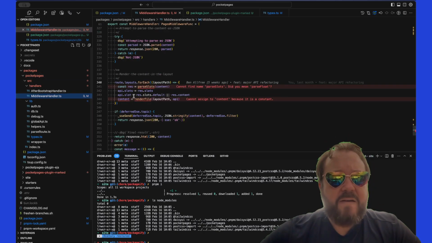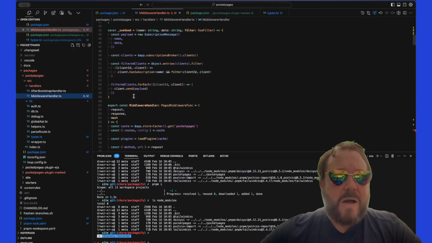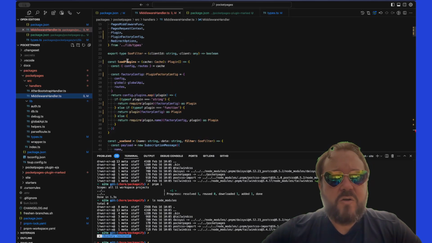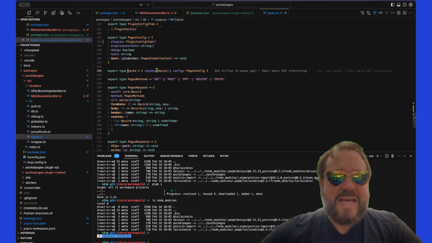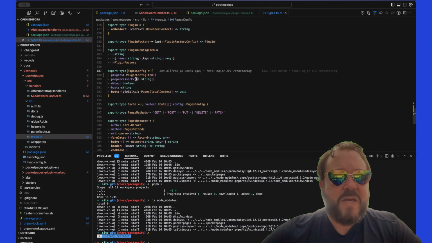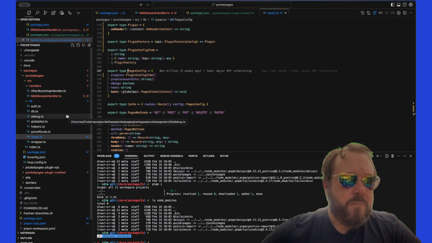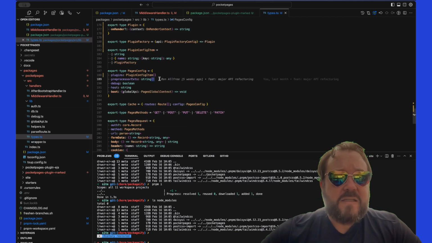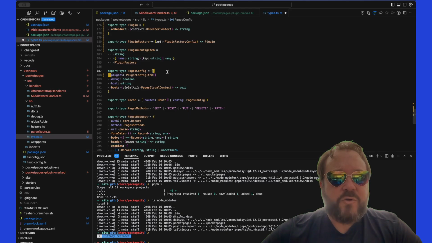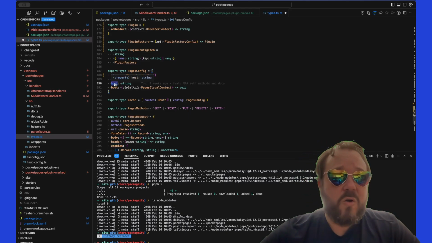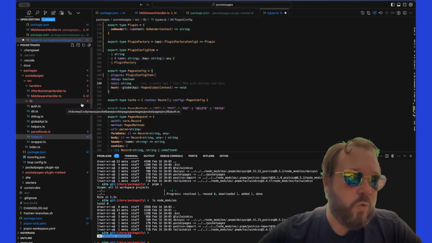And I have here in my route handler this function called load plugins. So the idea is that the Pocket Pages config, where you can do plus config.js, is going to have a new entry here called plugins. And in fact, this config directive called host, this one's going to go away too. Watch how I do this.